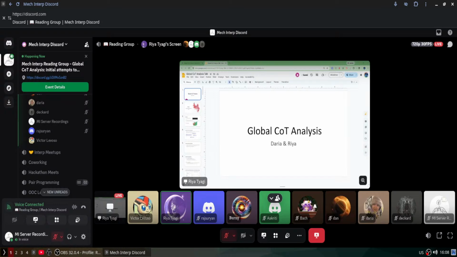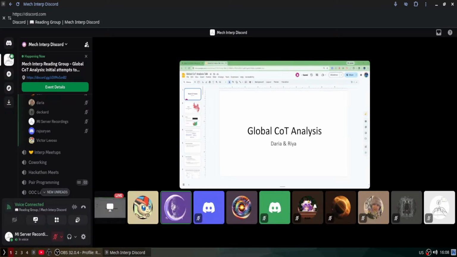Interested in trying to study global CoT analysis. You can learn more about this by reading our introduction. But the TLDR here is that in the past we've seen that Mech Interp has studied a lot of extremely low-level properties of models, things like circuits or single forward passes through SAEs, probes, whatever, all of these various methods.